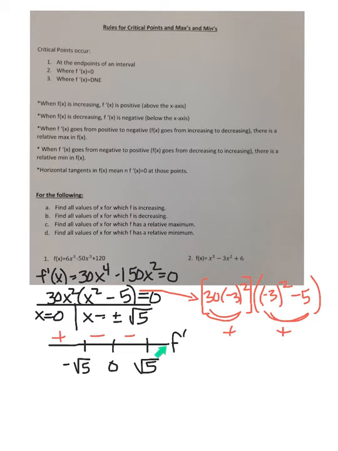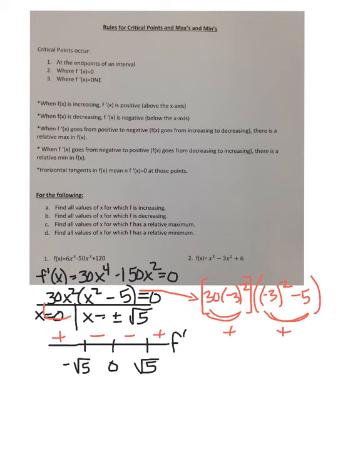Okay, and then I repeat it one more time for out here. So I'm going to do +3 here. You could do +4 or +5, it really doesn't matter, but I'm going to do +3. A +3 in here will give me a positive answer, right? Now, 3 squared is 9, minus 5 is also positive.